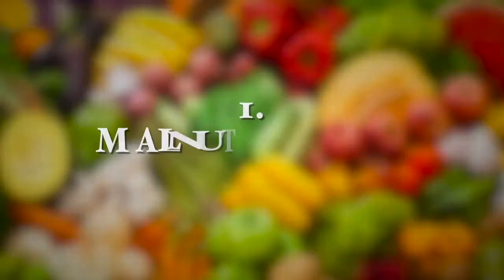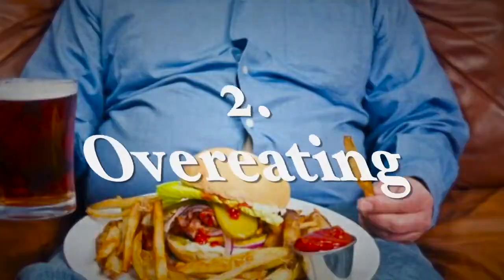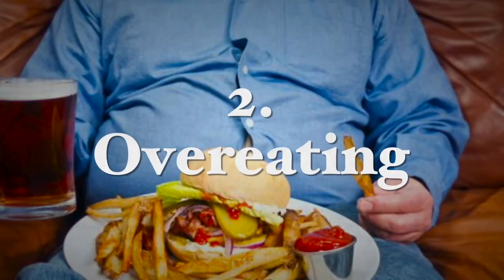Here's what you can do to reduce the risk of permanent liver damage and chronic liver disease. Number one: malnutrition is very common in liver diseases. Malnutrition doesn't necessarily mean a lack of food — sometimes it comes in the form of a lack of nutrients even though there is no lack of calories. Alcoholic liver disease, for example, occurs because people consuming too much alcohol do not consume enough healthy foods and don't receive sufficient nutrients from their diet. The toxic byproducts of alcohol also prevent the body from adequately digesting foods and receiving their nutrients. Overeating is another common cause of decreased liver function — an exhausted liver is not as effective in detoxifying harmful substances.